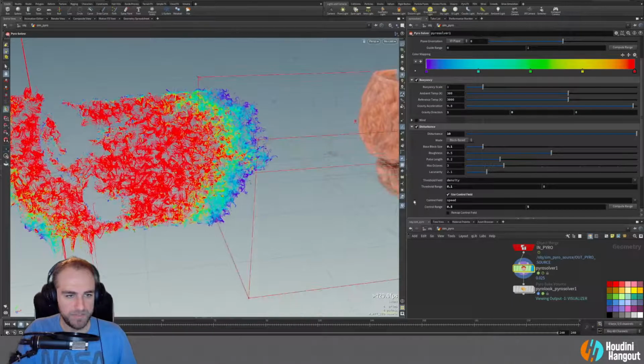Just going to tweak some of these values to see what exactly we're changing here.